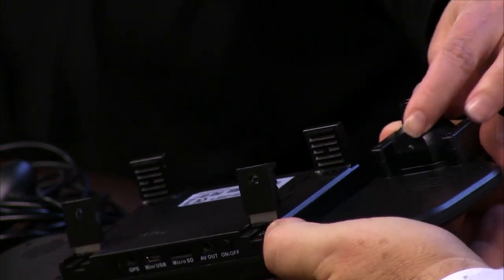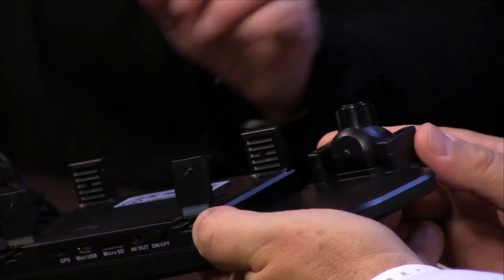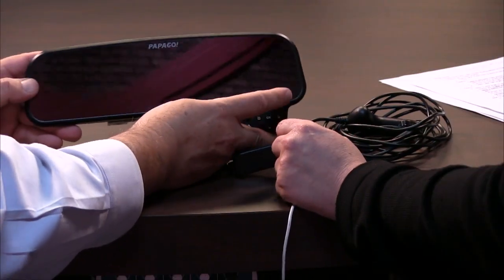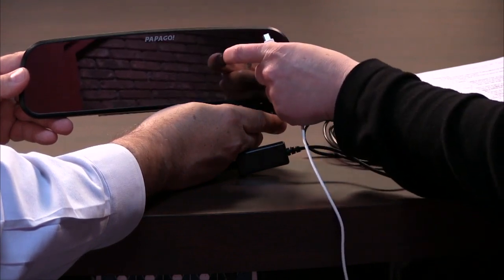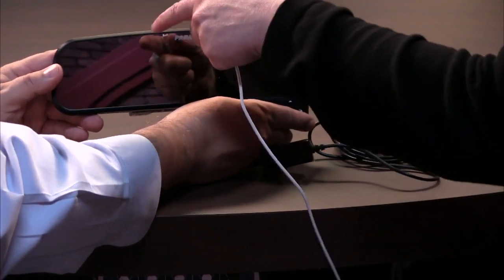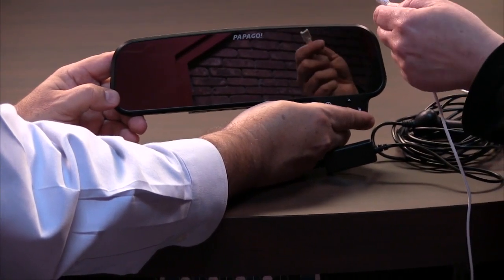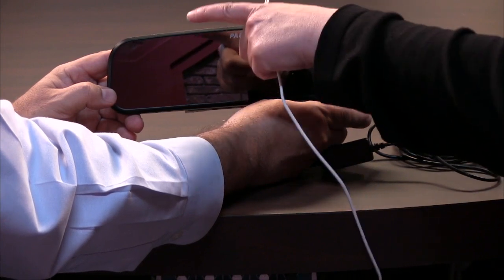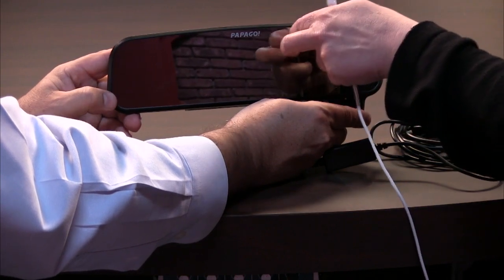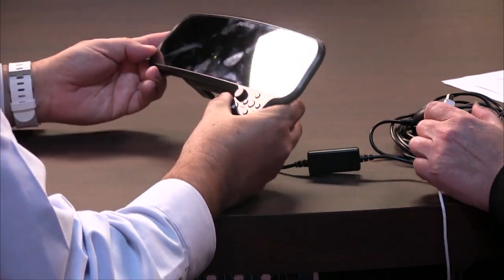The camera is adjustable — you can point it up, down, or to the sides. The display on the mirror shows what the camera is seeing, though the viewing image is smaller than some competitors, which gives you more mirror space. However, the mirror itself is one of the least favorite parts: even though you can see more inside your vehicle, outside gets smaller and it's very dark. It's not a great mirror — in fact it's kind of unsafe. Design-wise, it's plastic and bulky, and the black unit really clashed with a tan interior, getting lots of dirty looks around Petaluma.